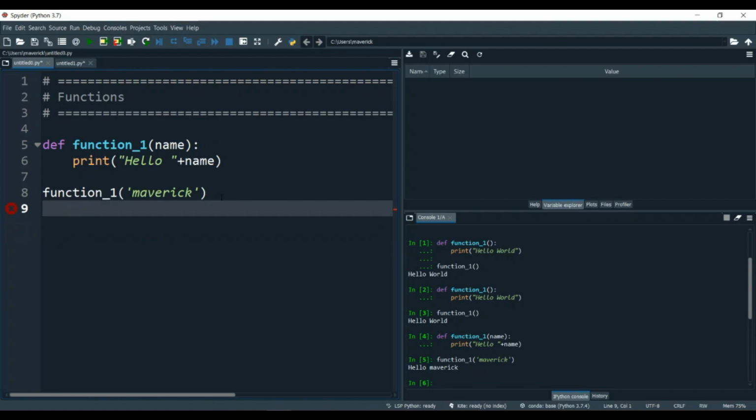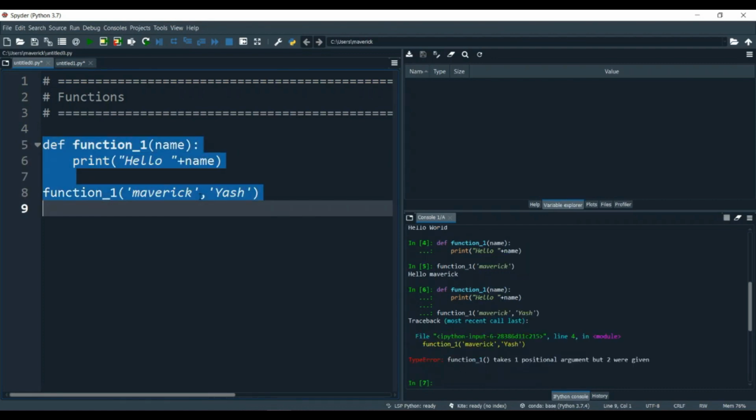Now we have to remember one thing. Let's say there's only one parameter over here, and let's pass two values, say any name, let's say Yash. Now let's run this program. F9. And you see here we've got an error: function 1 takes one positional argument, but two were given.